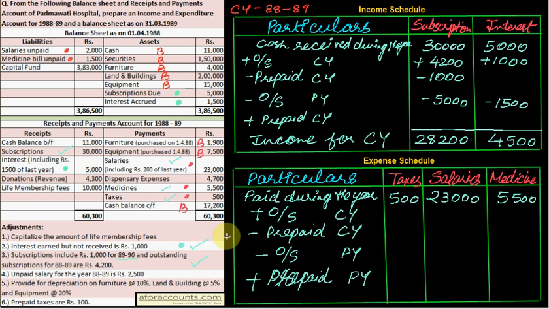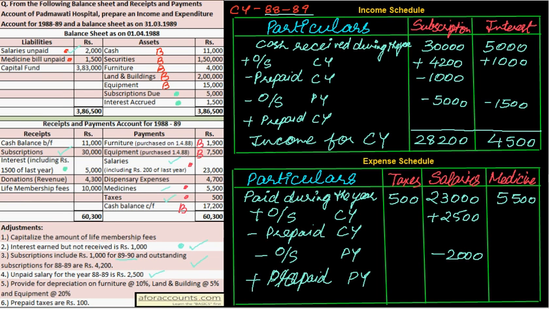Okay. Now see the adjustment for your salary. Unpaid salary for the year 88-89 is 2,500. 88-89 is your current year. For that, outstanding salary is given 2,500. So add outstanding salary 2,500 mentioned here. And what about the other adjustment? See your balance sheet given of the last year. Salaries unpaid 2,000. Now this is outstanding of the previous year. So outstanding of the previous year, it was not unpaid. So minus 2,000.